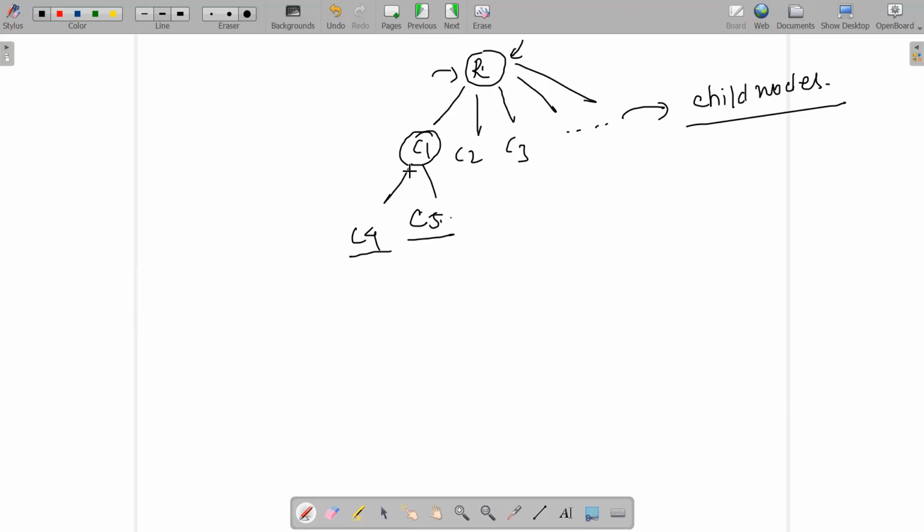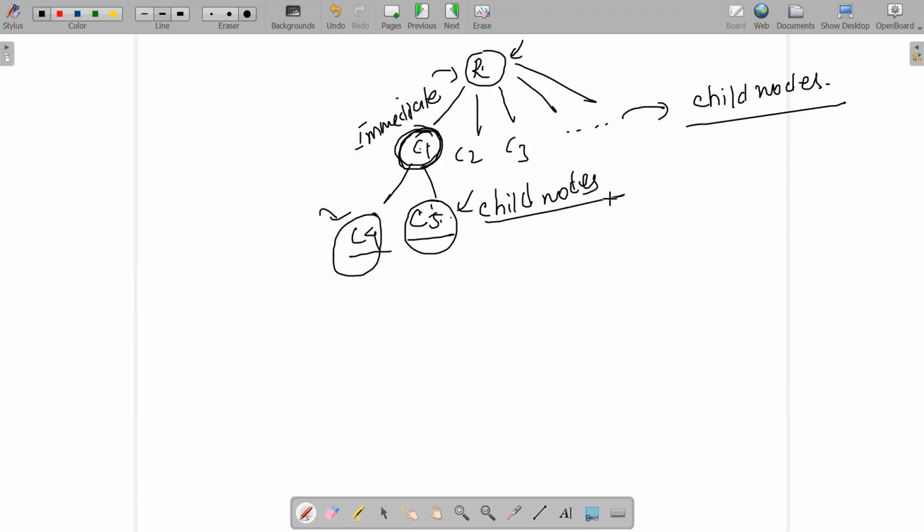Okay, yes, fine. So see, the immediate node from where the next set of nodes can be visited, this particular upper level node serves as the parent. Okay, and whatever nodes have got visited, they are the child nodes of the parent. Got it? These points are clear for everyone? Let me know. Till here, is it clear?